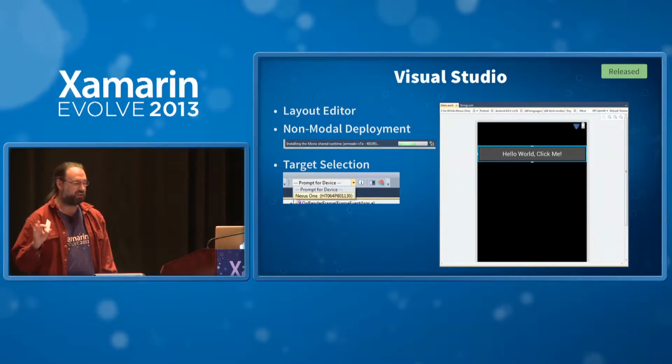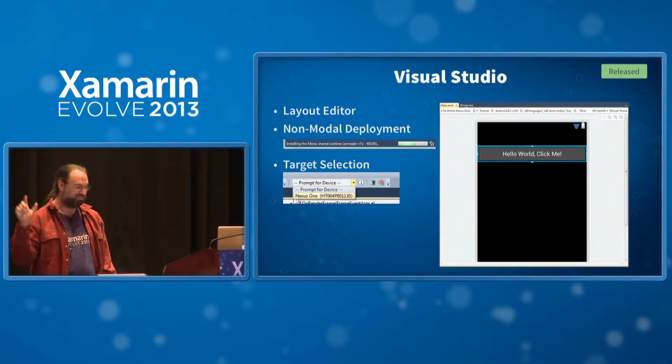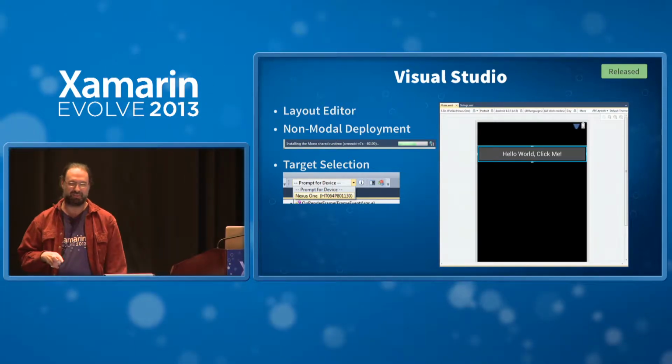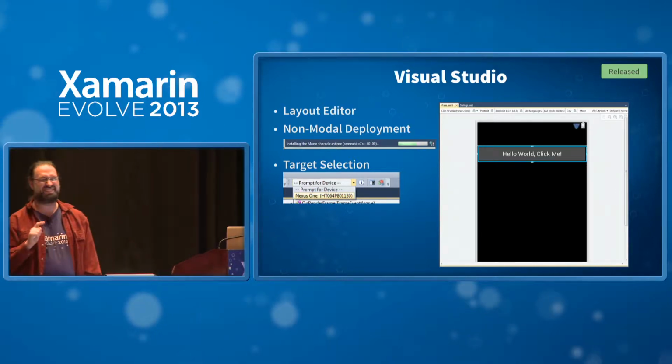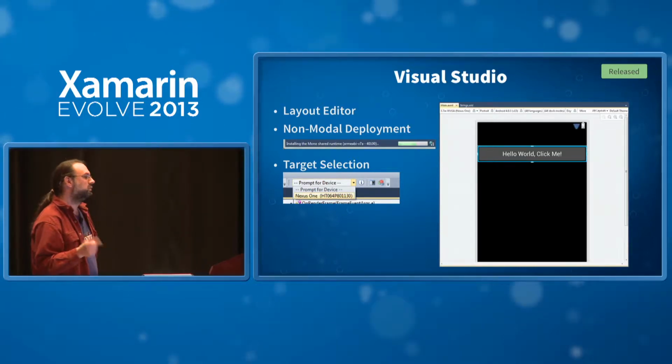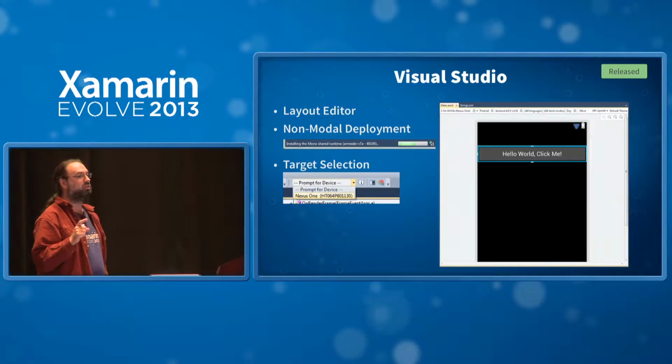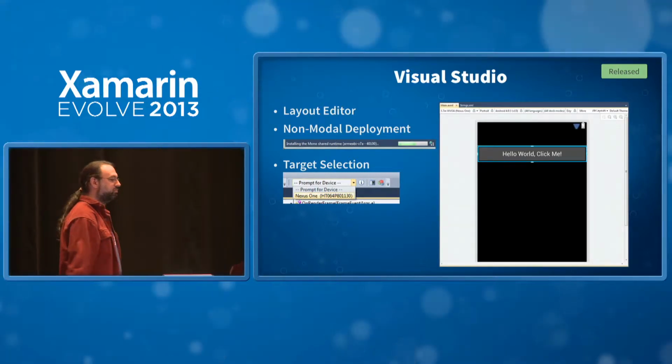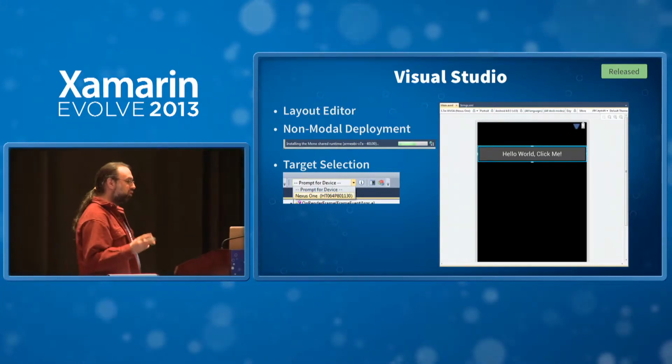So that's always good. Visual Studio has a wonderful layout editor, GUI, WYSIWYG, the whole bit, except it's not as nice as the just announced iOS editor that lets you drag images and views from your referenced libraries. That's a nice feature. We don't have that. I would like to start working on that, though.